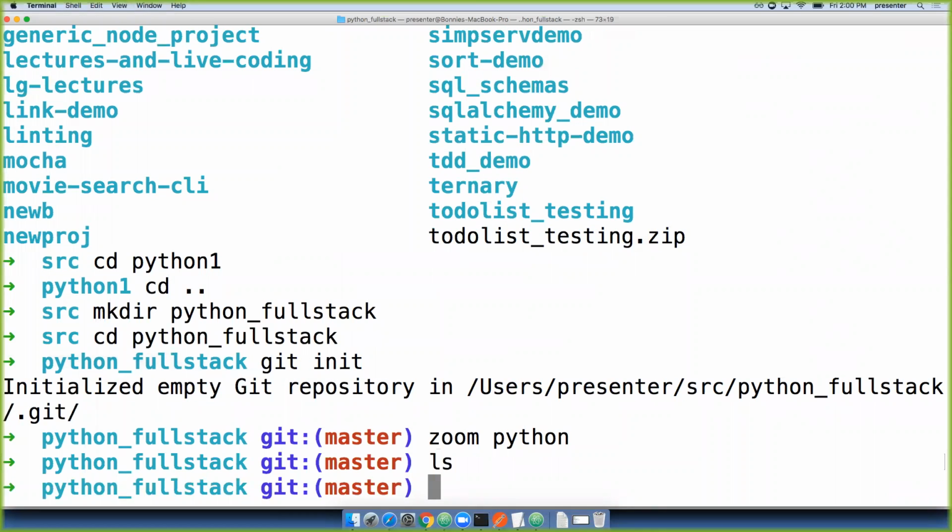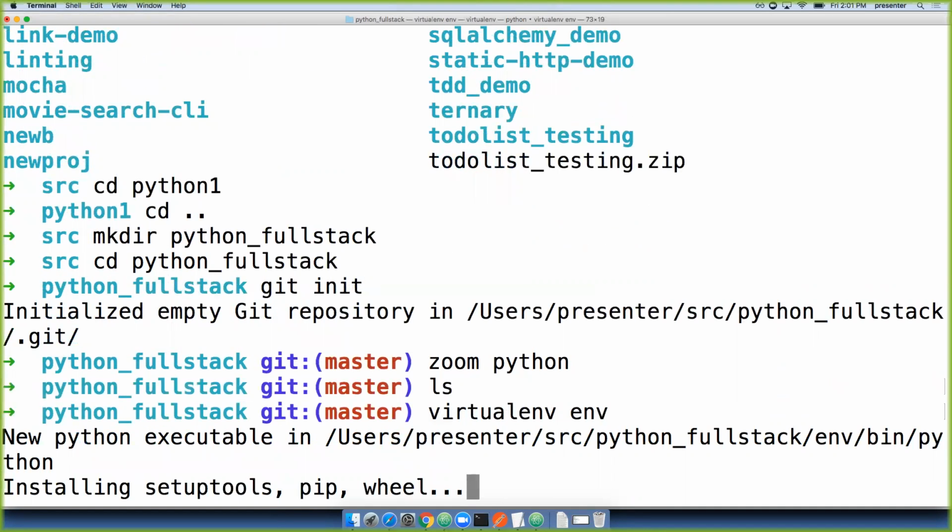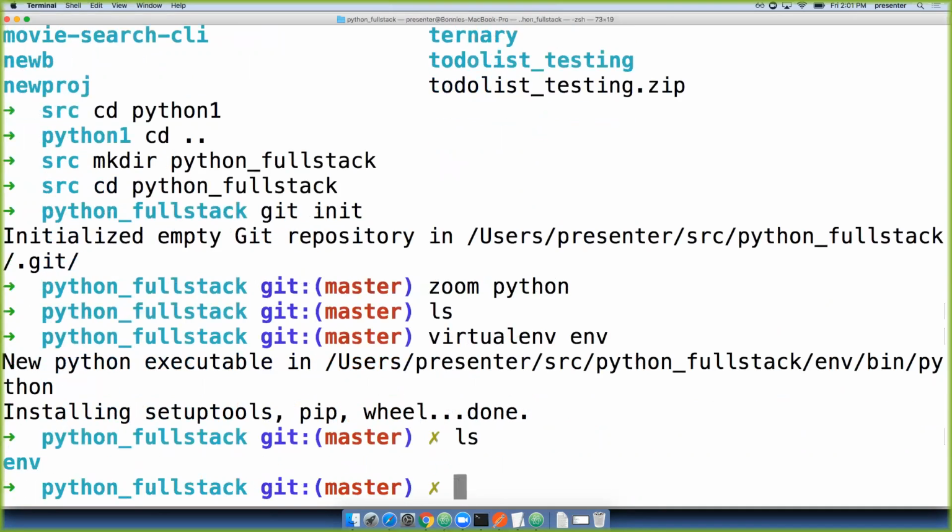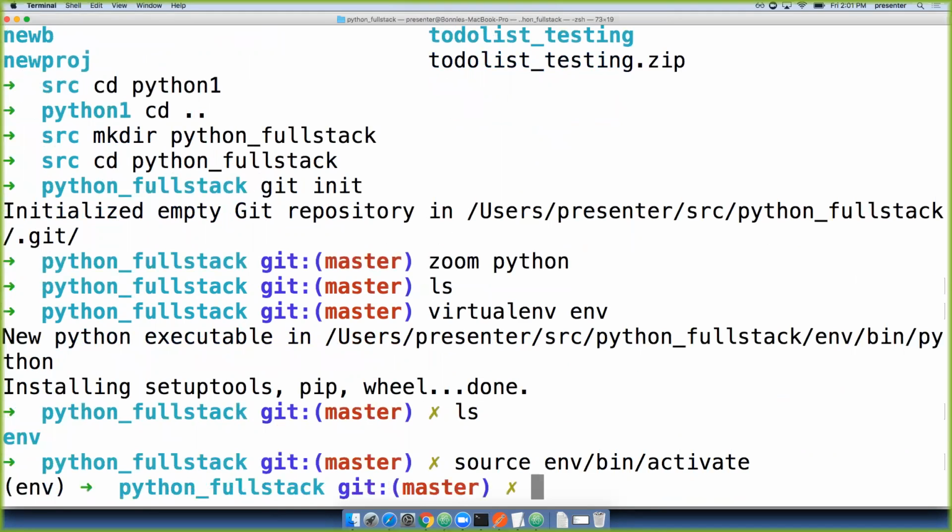Remember how to do that? Okay, and now we've got an env, and then what do we have to do? Source venv/bin/activate. So now we are inside the virtual env and we can install stuff.